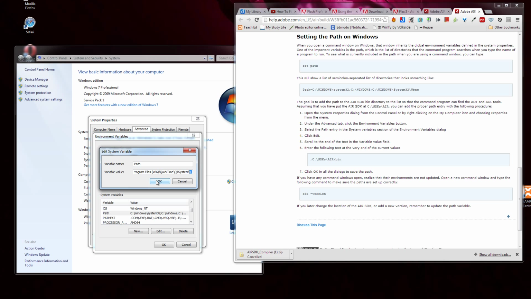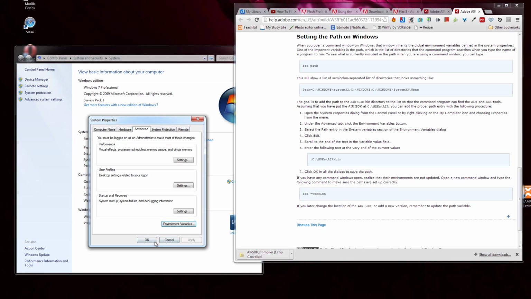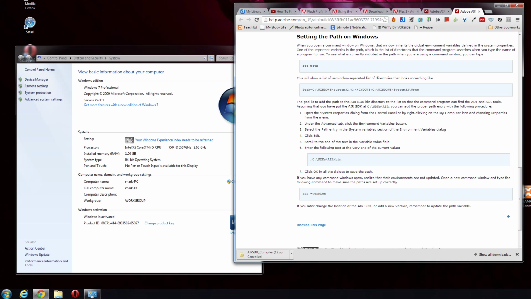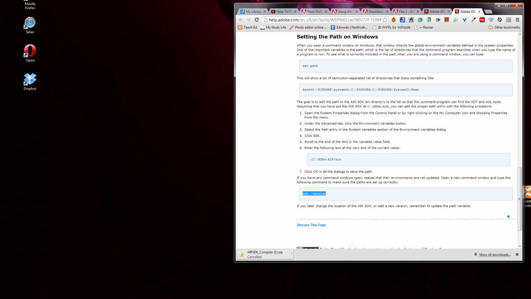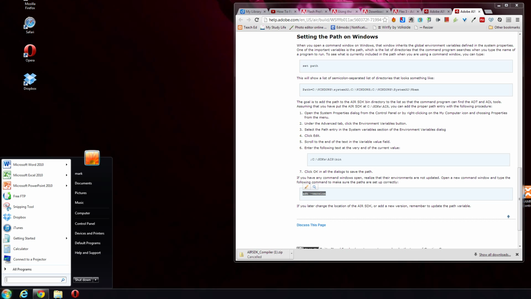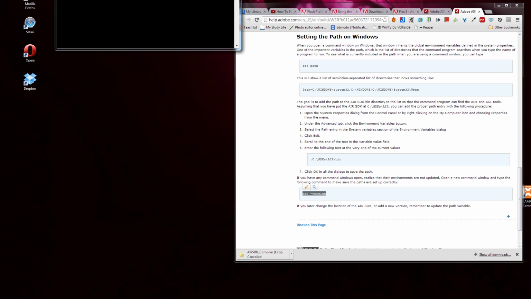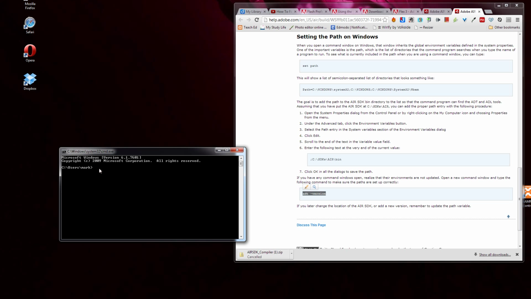I've added both of those folders, press OK, press OK, press OK, and then make sure command prompt is closed, because if I try running this without closing it, nothing will have updated. So I have to close command prompt if you've still got it open, open command prompt again, like this, and then to test that everything works fine, you just type in ADT space hyphen and write the word version, press enter, and as long as you get no errors, there you go, that's fine. Again, you have probably got no idea why I've just done that. Just trust me, you need to do that.